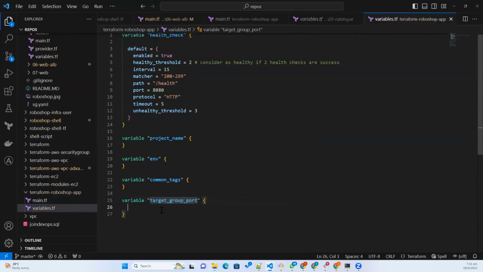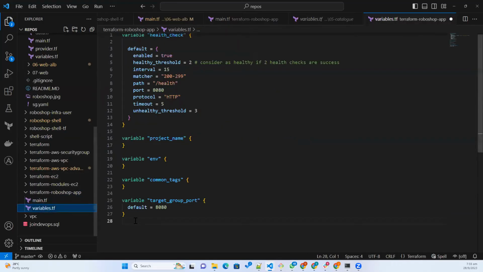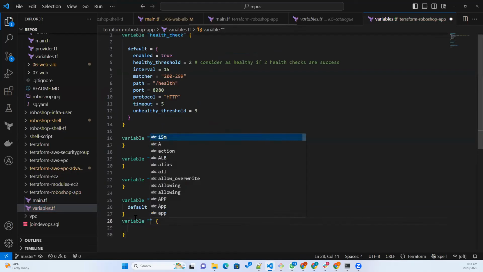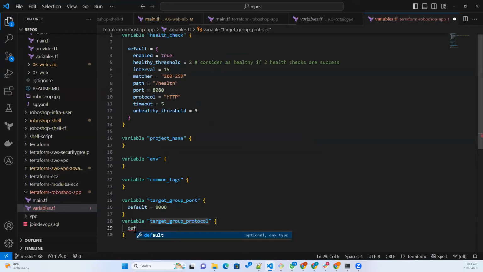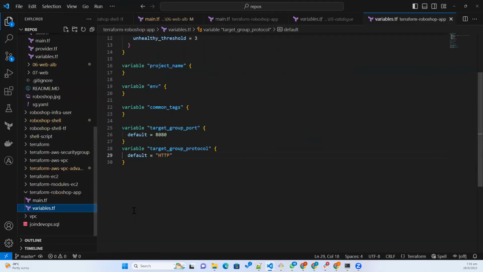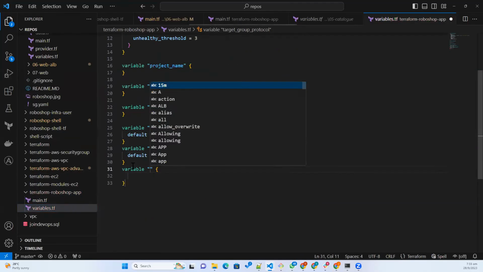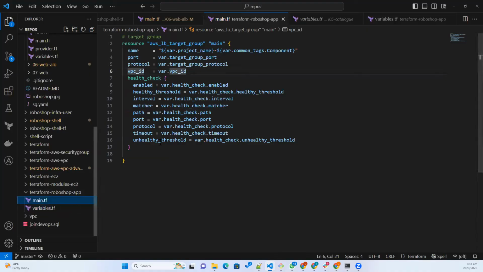I can make it default equal to 8080. And then target group protocol. Default is HTTP. And then what else? VPC ID. User has to supply VPC ID. Variable vpc_id, there is no default. User has to supply. So that's it.